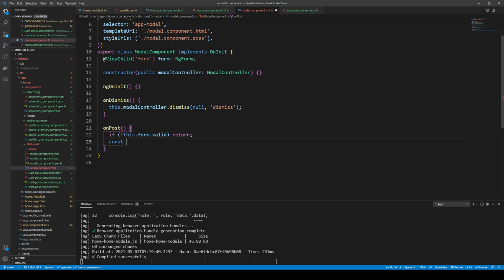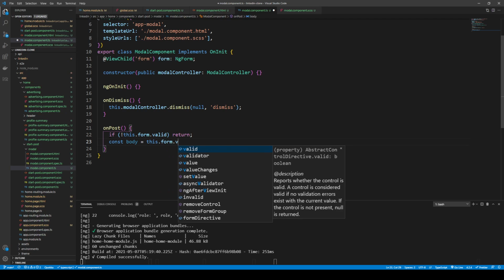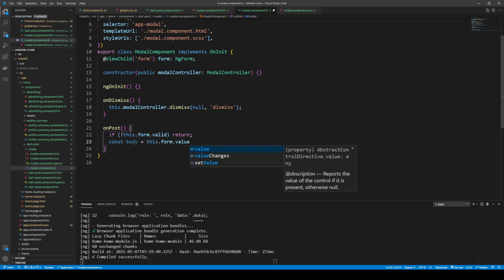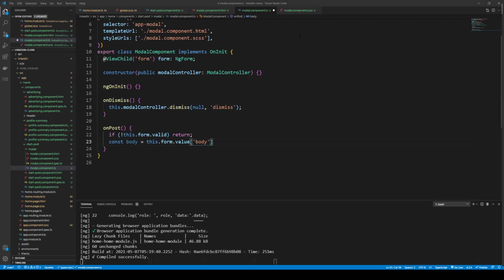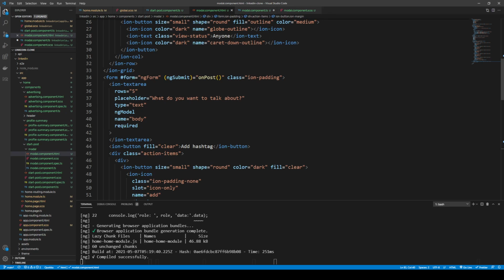But we can just say we want to get the body or the text, and this is just going to be equal to this form value, and we look for body, because on our ion text area we have the name of body.